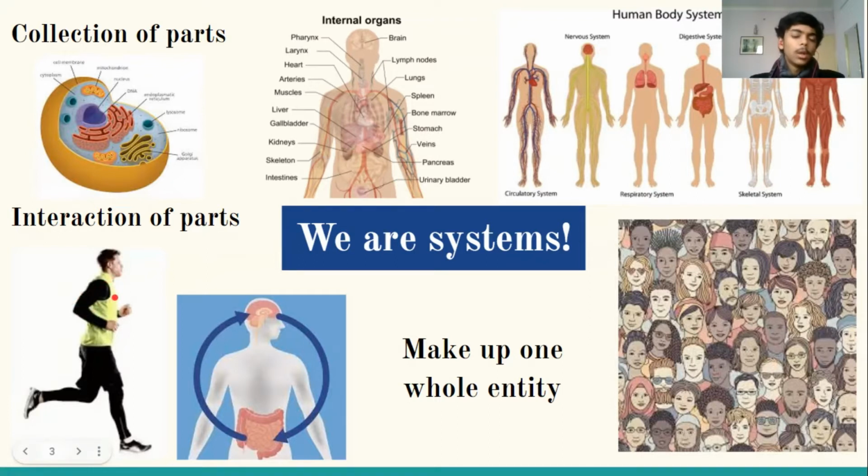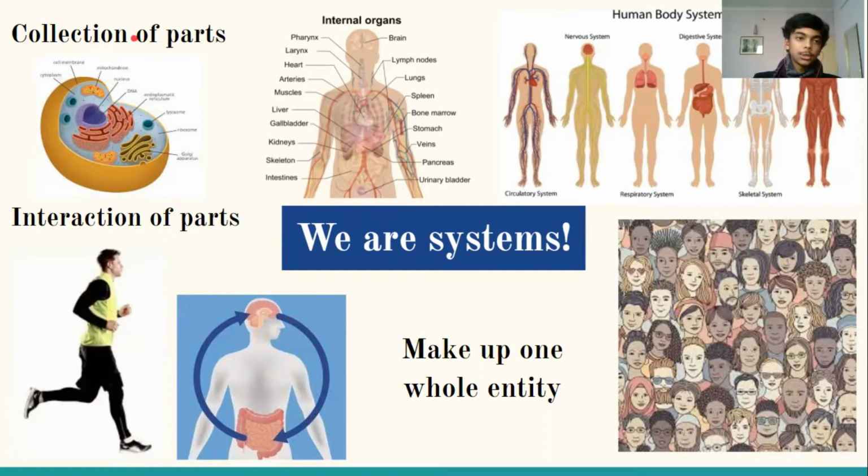Another example, well, our daily activity of walking. How does walking happen? Well, it's through the coordination of our legs, our hands, our eyes to see where we're walking, right? Although this guy is jogging here, same principle. And another example I can give you is when we are hungry, our stomach sends signals to the brain to signify that we are hungry, to tell the brain that yes, we need food now. But after a point of time, your brain tells your stomach that no, we don't need any more food, we're done here, right? So that's another example of an interaction of parts.